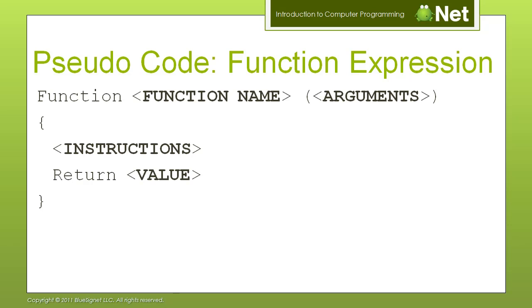One of the things that we haven't discussed, and now would be a great time, would be the concept of a block of code. And if you look at this function here, there's a start curly brace directly below the word function, and then a close curly brace as the very last character. In the pseudocode that Brian and I use, this indicates a block of code, meaning this code is sectioned off as this. And we will see this when we get into C, and it's going to become extremely relevant. So just as a basic, understand that concept. What's between the curly braces belongs to the function that we're referring to.